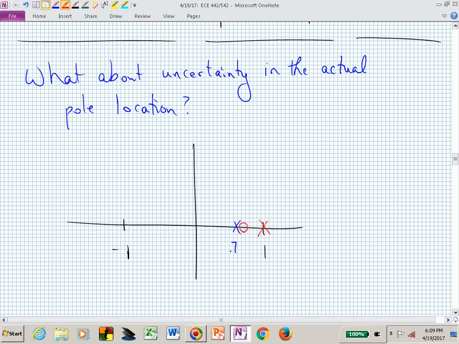This is what you're going to have in the actual system. What's the root locus of this look like? Is it much different? That pole is going to approach that 0 at 0.75. And what happens to the pole of your true plant as you crank up the gain K? It's going to march off there.